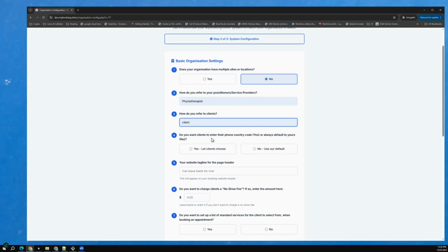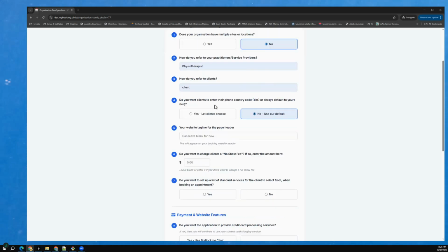No. If you only have clients whose phone number is going to have the same country code, then say no, so that you don't have to prompt clients for their country code when they're entering their phone. It will just take it from the organization.